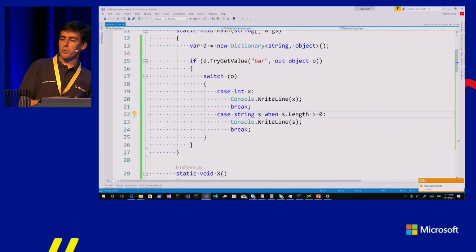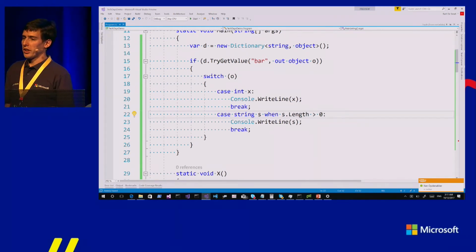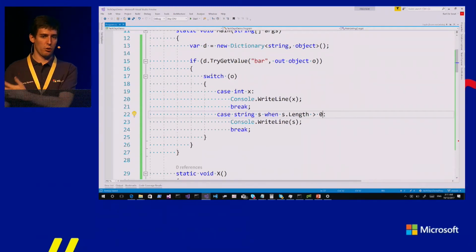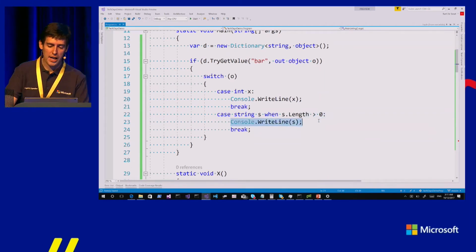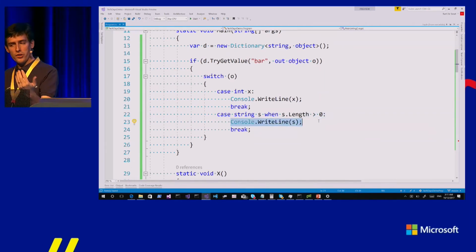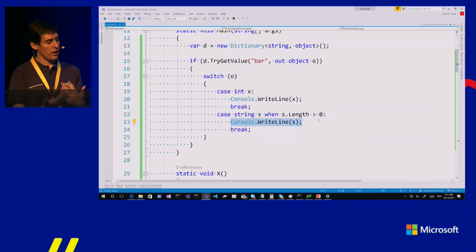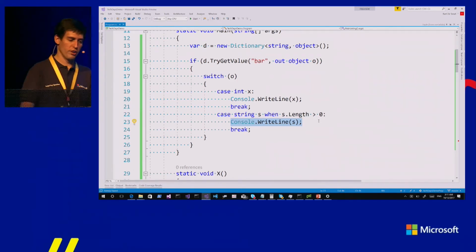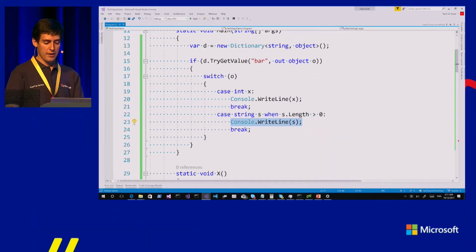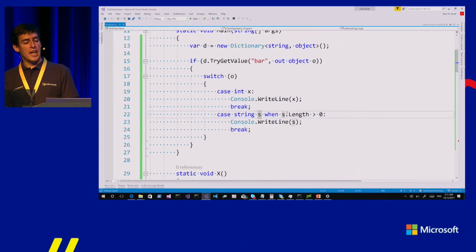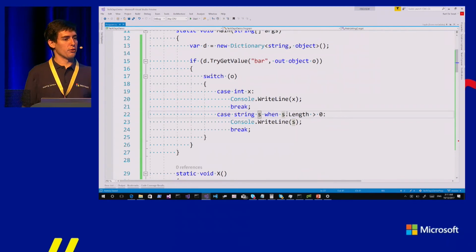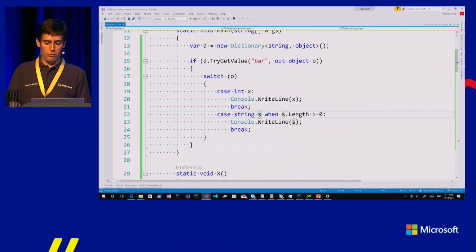And in C# 6, we also introduced the when keyword, so you can actually do a filtered exception with an additional Boolean condition. So here, this will only enter this branch of my switch in case o is a string. That string will also become available as a local variable called s. So you see that I have static typing here, s.length. And it will also only enter this case in case the length of the string is larger than 0. So, of course, it's a very, very concise way of writing those things.